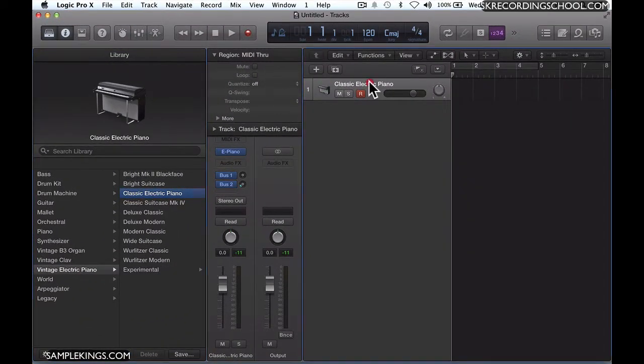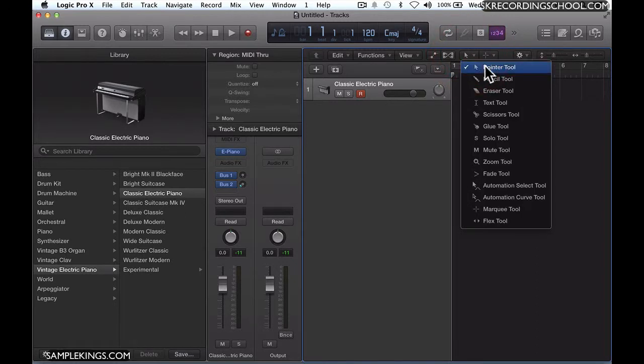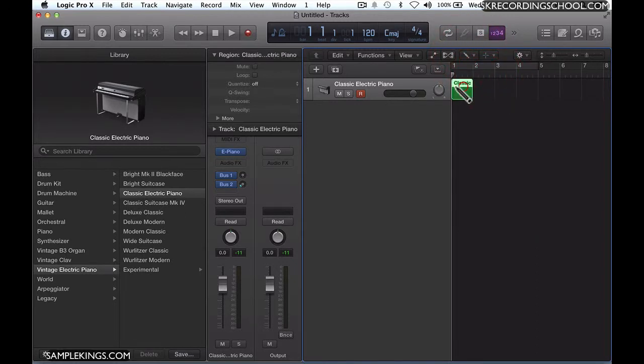Now this software instrument track is a MIDI track. And I can go here to my tools. I'll select pencil. And I'm going to click right here. And by default, we get this green looking little region here. And this is a MIDI region. And this MIDI region will contain data for my keyboard, like how hard I hit the keyboard, which notes I played, how long I held them down for. That information is MIDI data, which is stored right here. And this would be a MIDI region right here that I would use to play back the sounds from that classic electric piano.